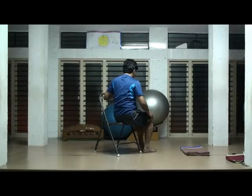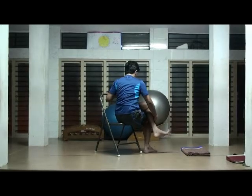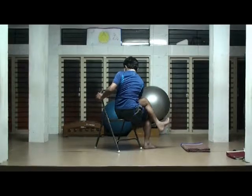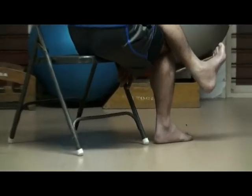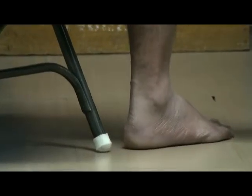Sit on to your left side. Left leg over the right, stretch the left heel, keep it active. From the right hand, grip the left knee and the chair. From the left hand, hold the top of the chair. Inhale, exhale, stretch and twist. Breathe well.